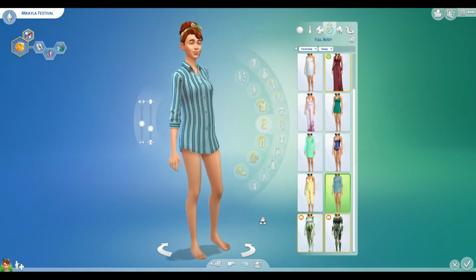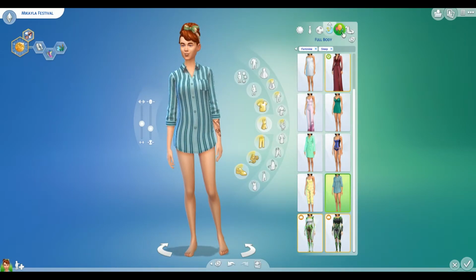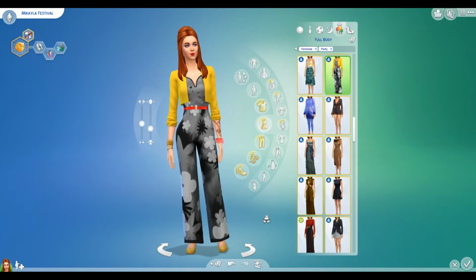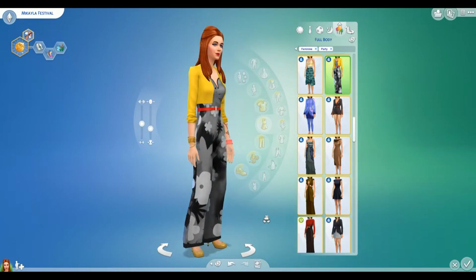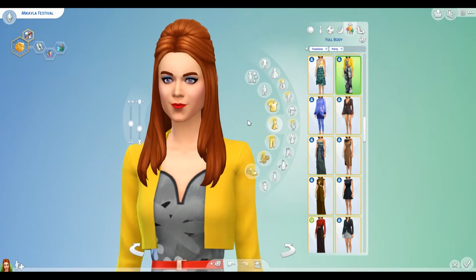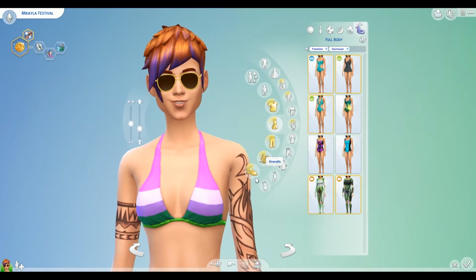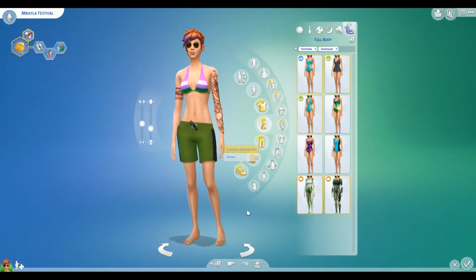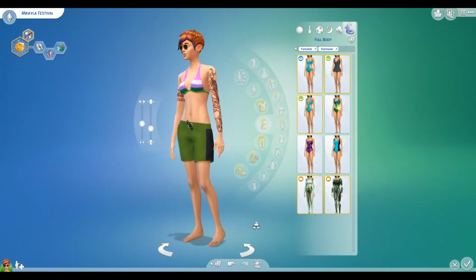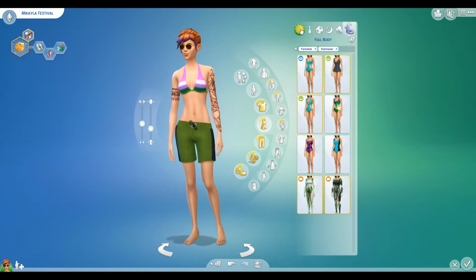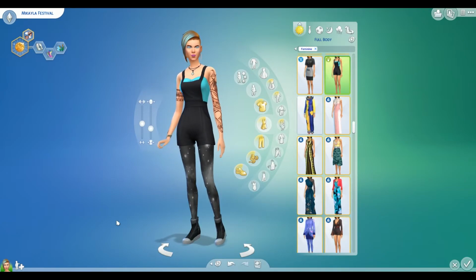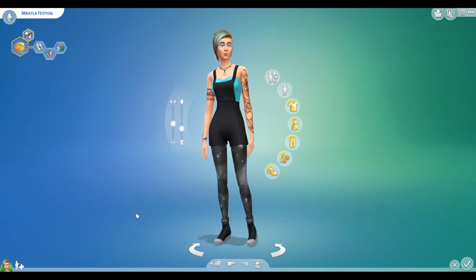Her really, really easy nighttime sleepwear. Her fun glam look that she's got for going to a party of some kind. Maybe this is with some people that she's met at the festivals or whatnot. And then a super relaxed, chilled kind of bathing suit look just so that she can have fun in the sun with her friends. So it's just a simple, quick little build for you, a create-a-sim just so that you could have some fun.